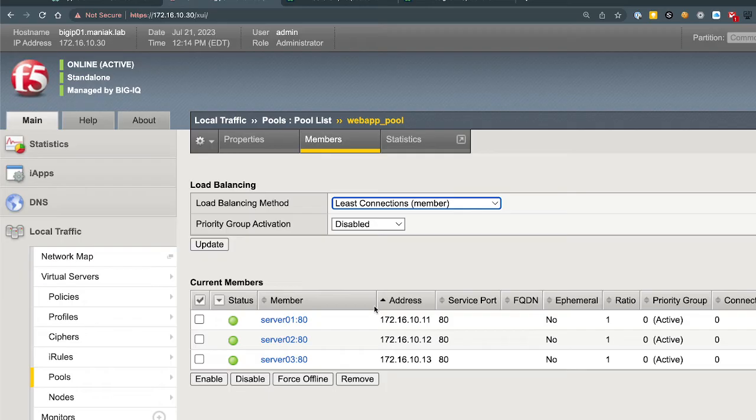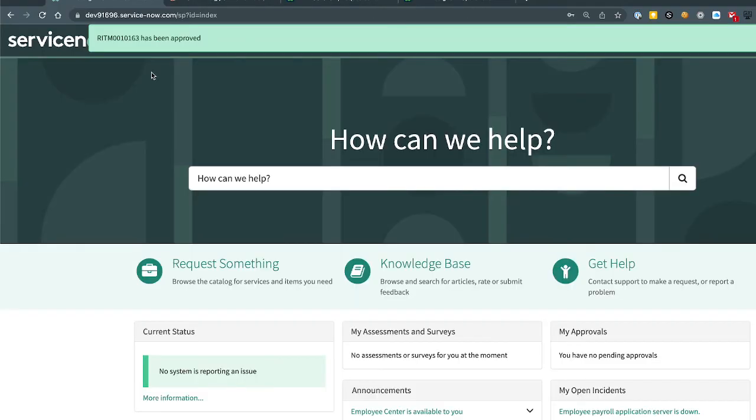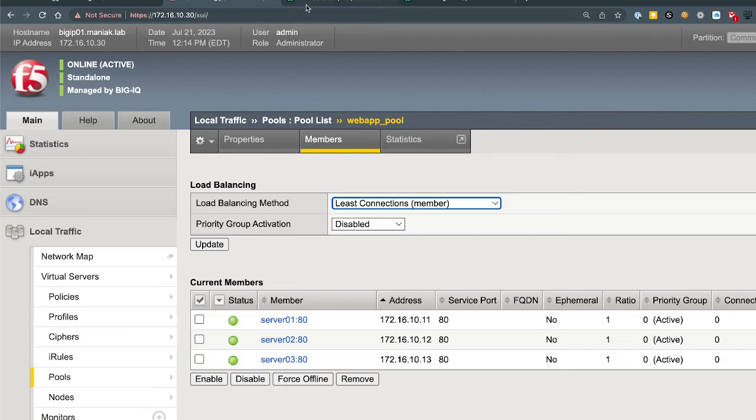Really, this allows us to orchestrate the full life cycle, the full process of managing and maintaining an F5 without burdening the engineering team. Say, hey, can you make that pool member change here? Can you make that pool member change there in that configuration? And if we take a look at how this was really built, it's using that Flow Designer.